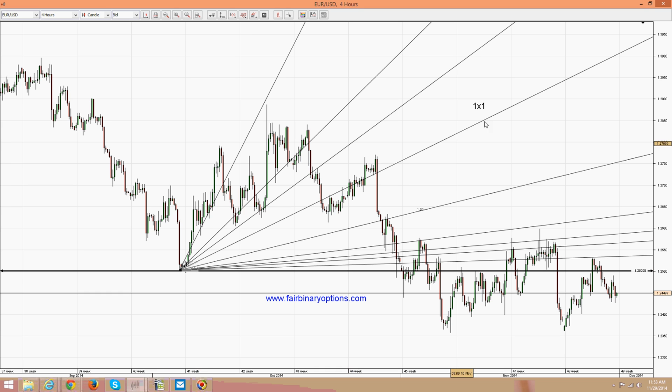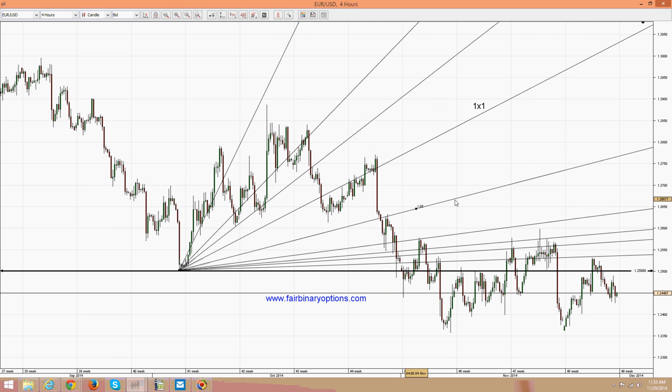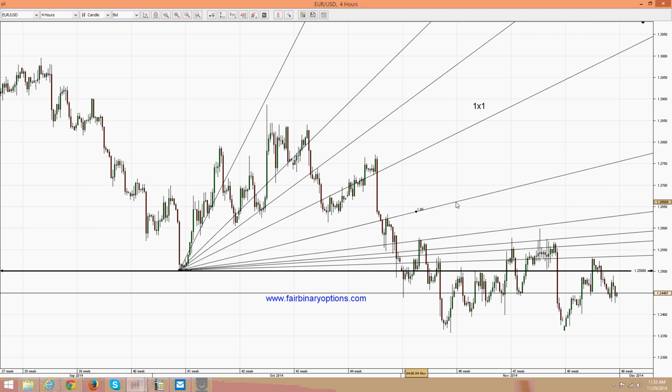Now, as you very well know, the one-on-one line, this one here, is positive. You may change the angle as you want, but the most important when you trade with Gann is the one-on-one angle. Remember what it means. It means that each security has its own angle of rising, and its own angle when it is moving to the downside, based on both complacency and panic.